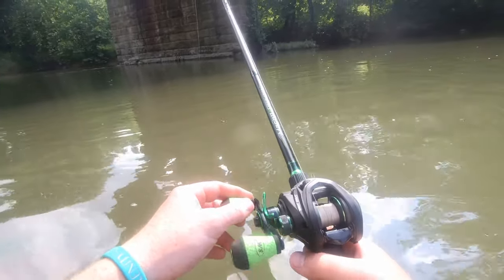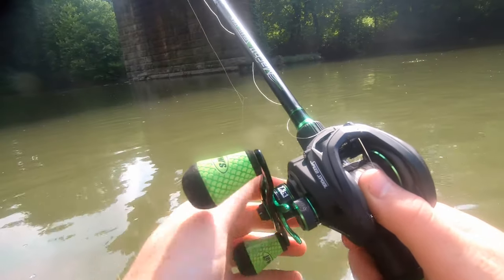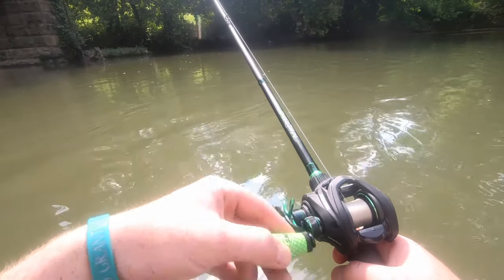That was right on the wall. All right, we'll give this a few more tries. If we don't get anything good out of this we'll go ahead and switch over to a swim shad. I can see a bunch of little bait fish coming up to the surface right now, so I think that swim shad will work out really well — bunch of shad here. If they don't hit this swim shad, I really don't know what they would hit ever.